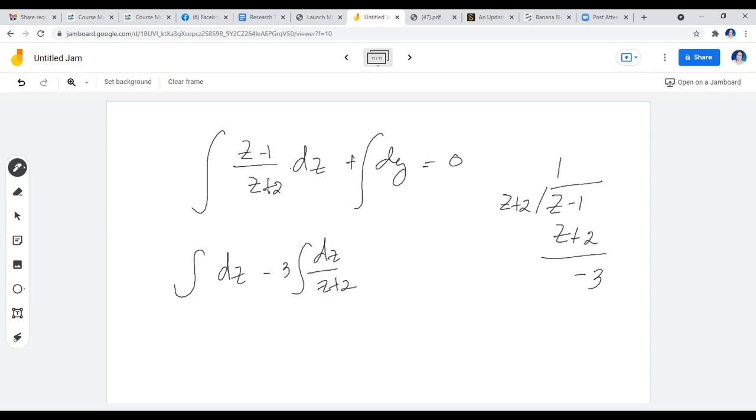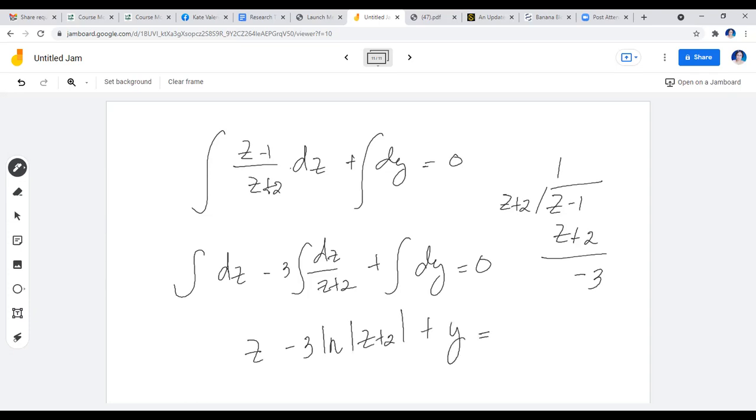This is your negative 3 remainder. So it would be negative 3 over z plus 2. And that's your second term. For this first term here that you need to integrate, and you have the integral of dy equal to 0. So if you will further integrate, you have the z, and this one is an ln of z plus 2. And you have here a y.